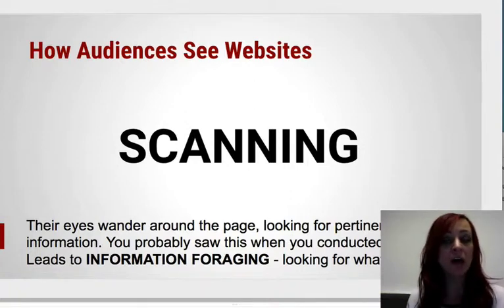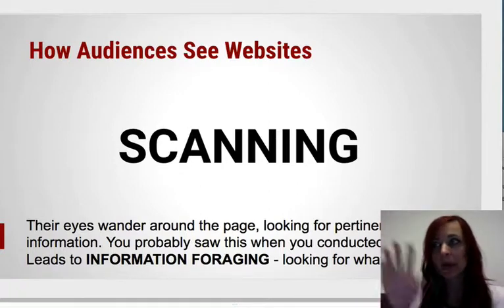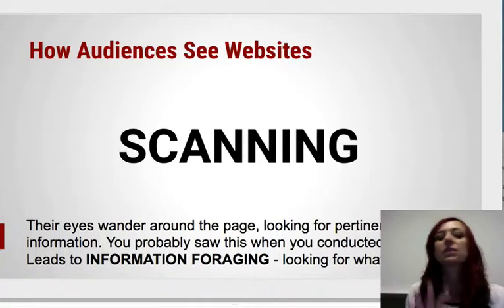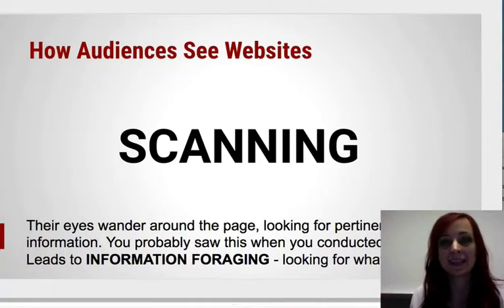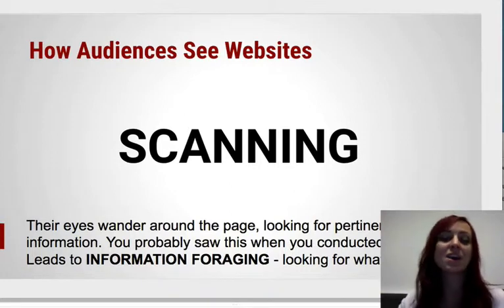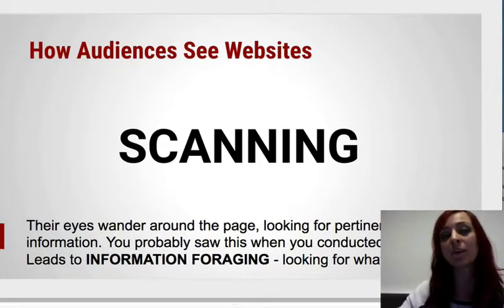You probably saw this when you conducted user testing. I'm sure there were some of you whose users had to do something very easy, and yet they just kept looking around the page and not seeing it. So users, website audiences, they perform scanning, they look around. And what they're doing when they're scanning is what's called information foraging.